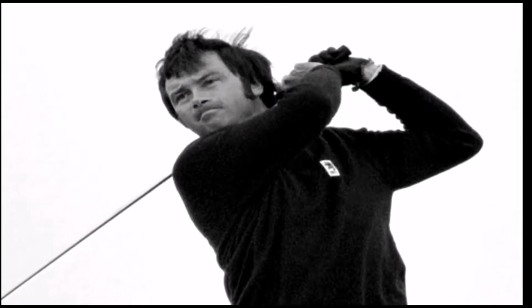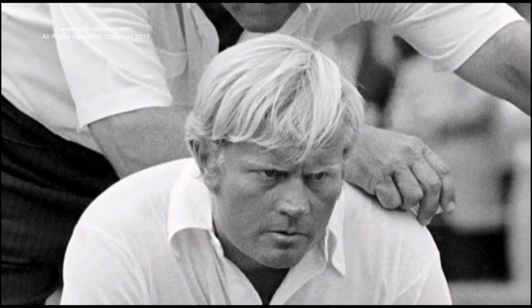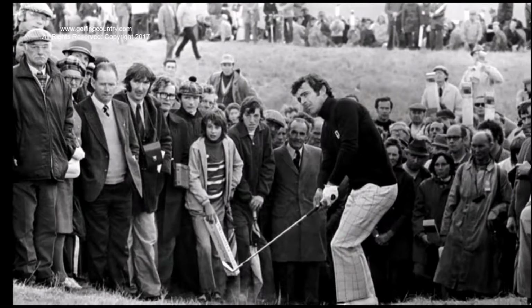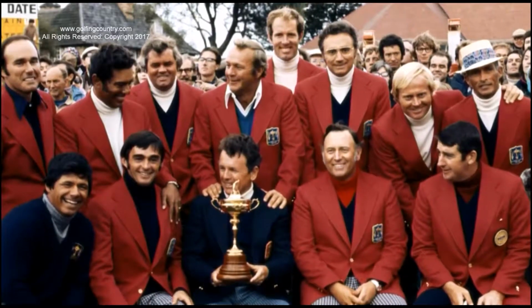Things change, but I then turned pro and had a pretty successful career. I won 5 European Tour events and had 21 top 3s. Finished 3rd in the Open Championship, played with Jack Nicklaus in the last day, which was a great thrill, and played in the Ryder Cup, which I consider a tremendous achievement. It's very gratifying to make a Ryder Cup team. That was in Muirfield, Scotland, we played. And quite frankly, if you hadn't had Nicklaus and Palmer and Casper and Trevino and Weiskopf and Chichi in the team, you would never have beaten us. It would have never happened.